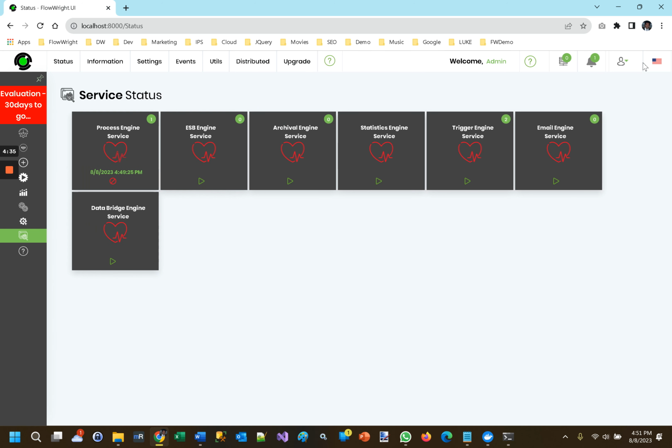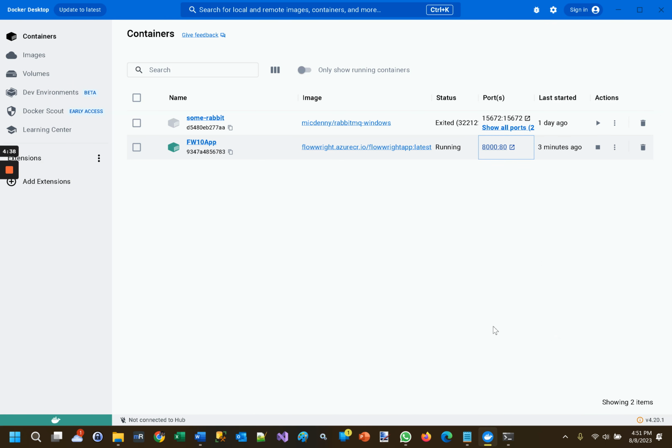Once you have finished using it, you can shut down the browser, and if you don't need the container anymore, you can shut it down also. You can just say stop, and Docker will stop this particular container, and you can always open this, click the start button, and start up the container any time that you want to use it.